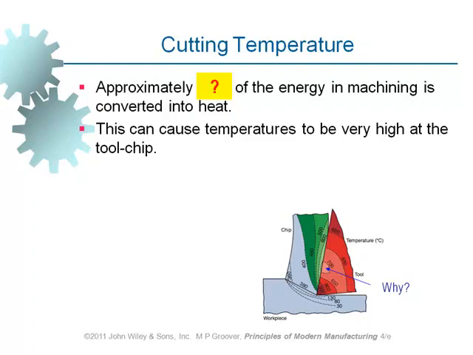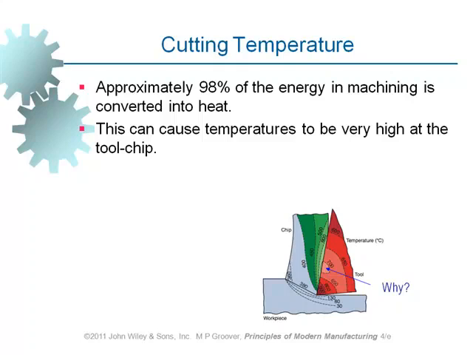98%. Is it right? It is. Good guess, thank you. How does it sound? Impressive, isn't it? It's very high indeed. And that's true. 98% of the energy in machining is converted to heat. So, that's the reason that we need to lower the temperature of machining by making use of a mechanism. And that's one of the reasons that coolant or some other type of cooling mechanism is used in machining operations.